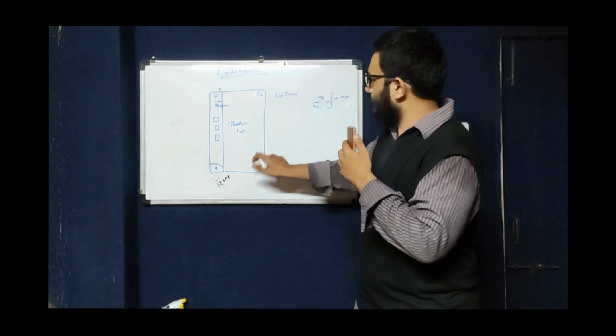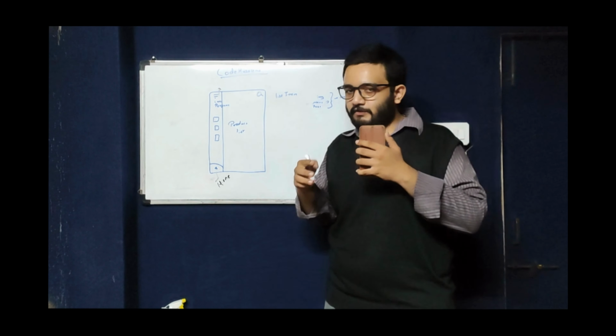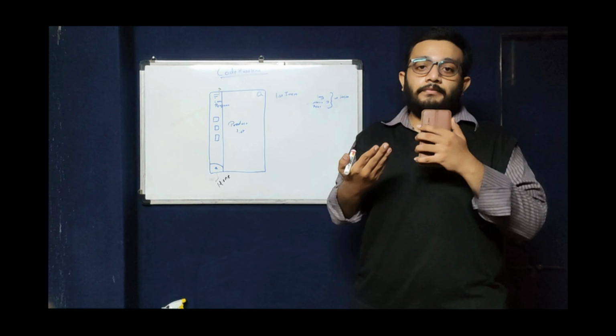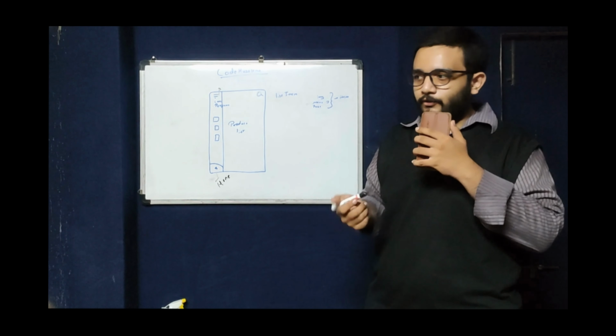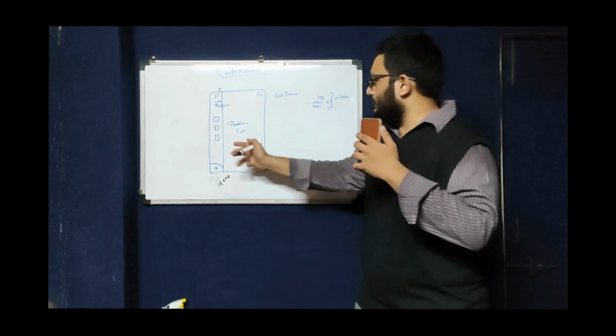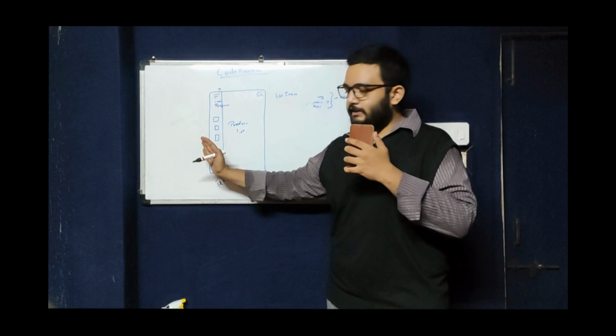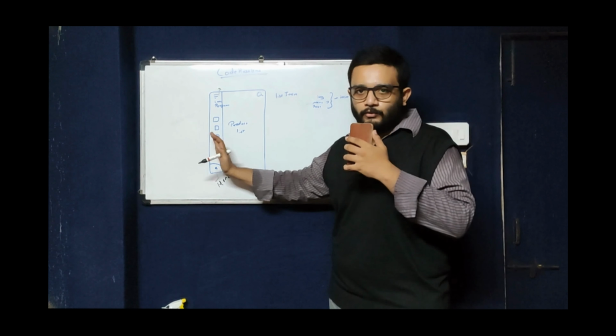First of all, there are multiple approaches that we could use to implement this UI. The first one that I could think of is we can use a drawer layout. But there is one issue in drawer layout. I'm assuming this product list will get scaled based on this behavior. Whenever this menu is closed, this product list will get the entire width, and whenever this gets opened, it will take only this much width.